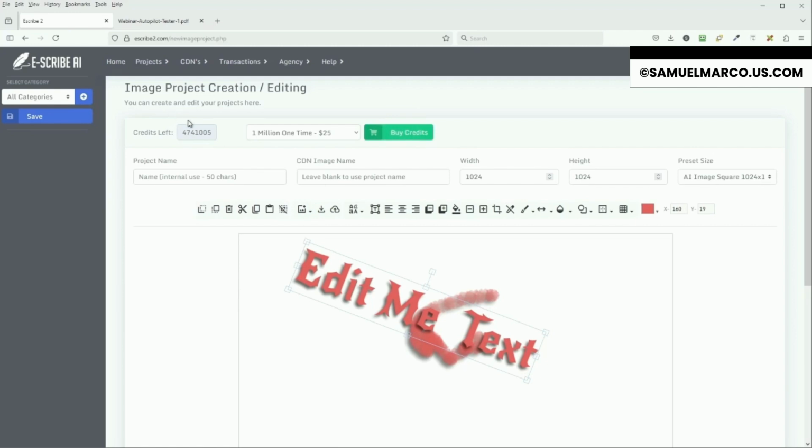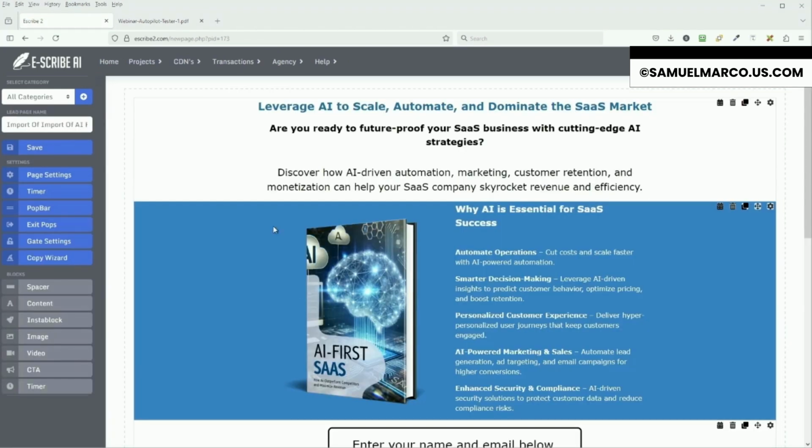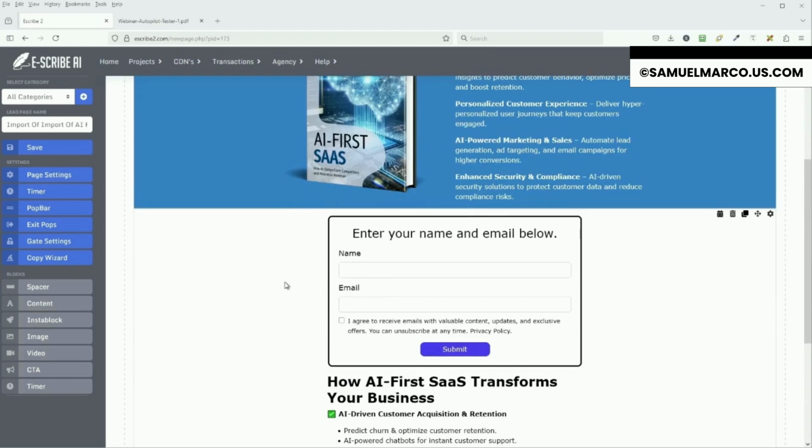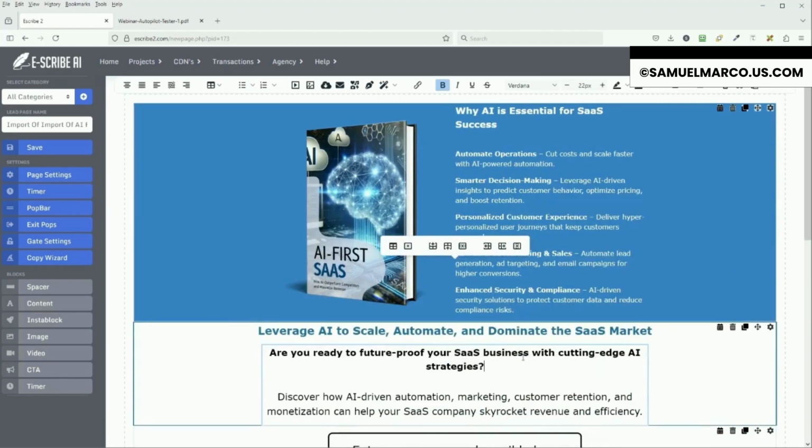So that's image creation. The next thing now I want to show you is the pages. So if we go to pages, here's where you create your full-on, it's a full drag and drop page builder. If I go to one that I did earlier, and we'll load that up. And you can see there's one that it was just a simple one. And on each page, everything is a block, and you can drag them around. So I could say, drag this down here and put that below there.